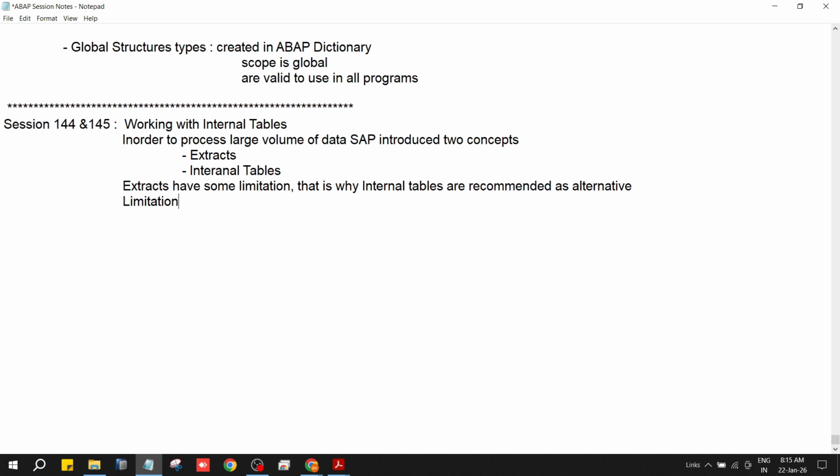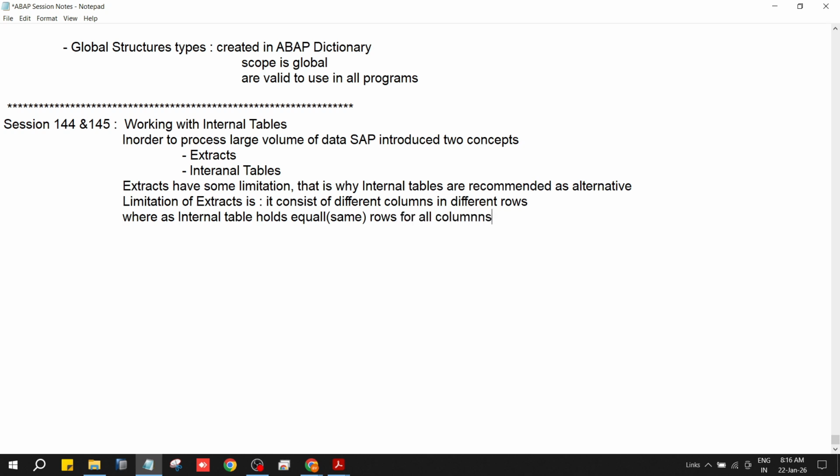Both are meant to process a large amount of data, but the limitation of extract is that it consists of different columns in different rows, whereas an internal table holds equal, meaning the same, rows for all columns.